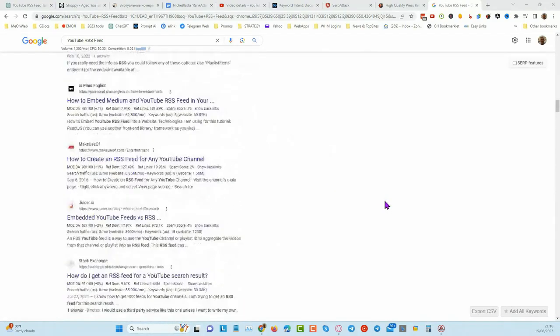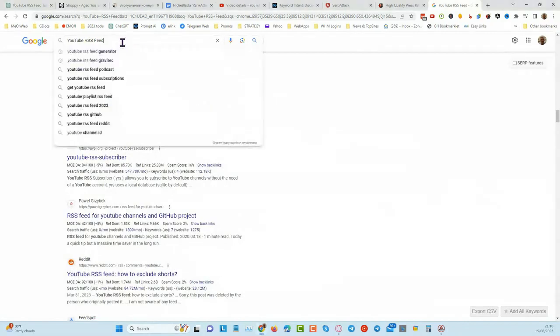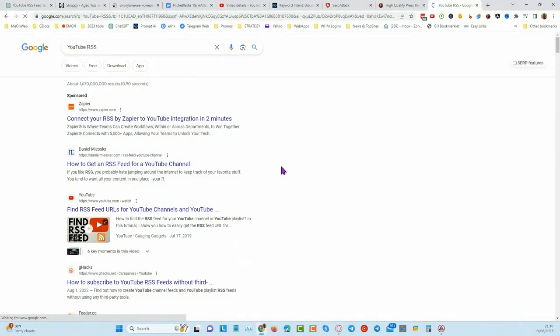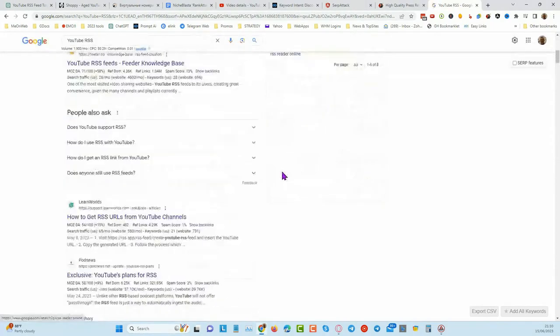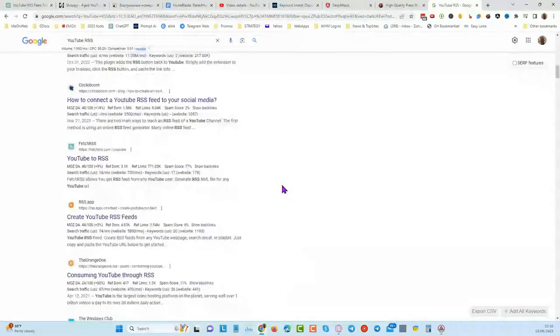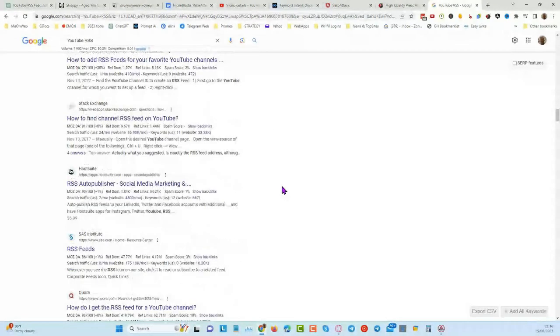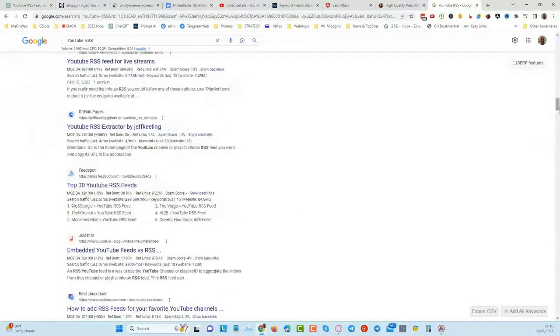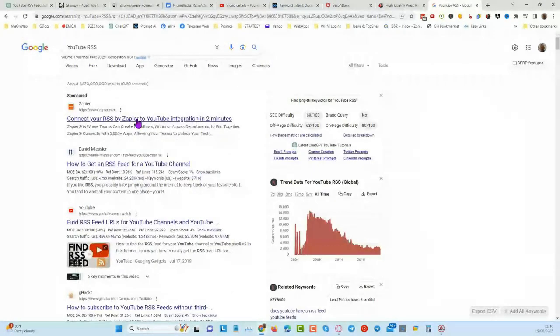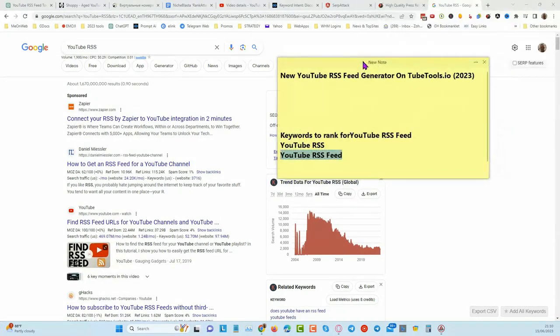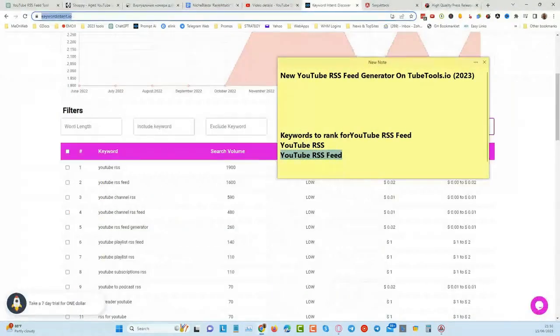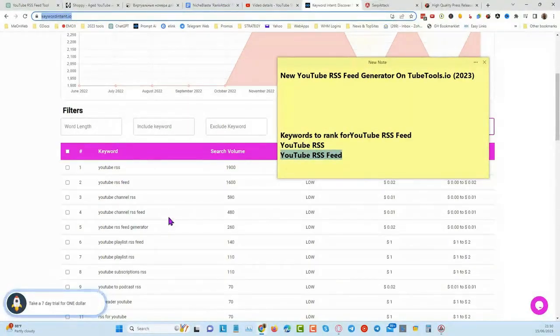Okay. And if I do the same with YouTube RSS, I'm definitely not going to be found as well. Just double checking to make sure. Okay, so we're definitely not in the first couple of pages, that's for sure. It might be somewhere like page 7 or 8 or something like that. I don't know. I can check them all using rank check, but I'm just going to carry on at the moment. Okay, so these are the two keywords we've identified, and we want to be able to rank for them.